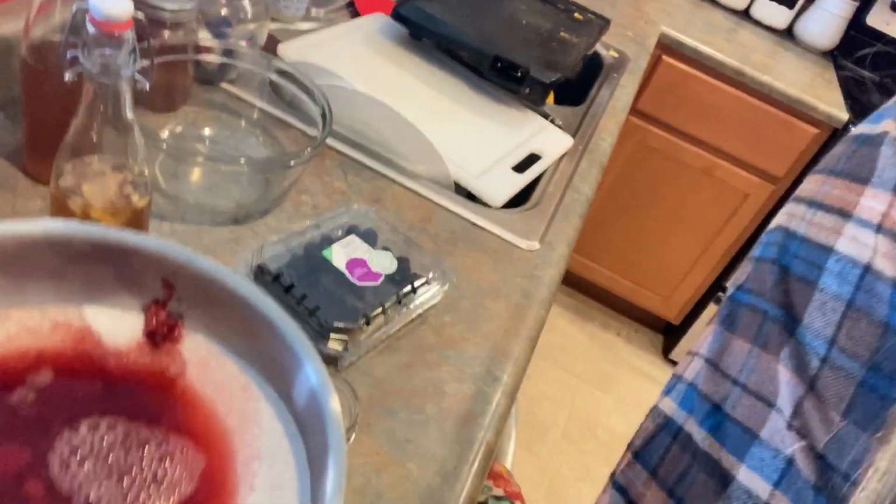See, just got it in here. And it's straining.